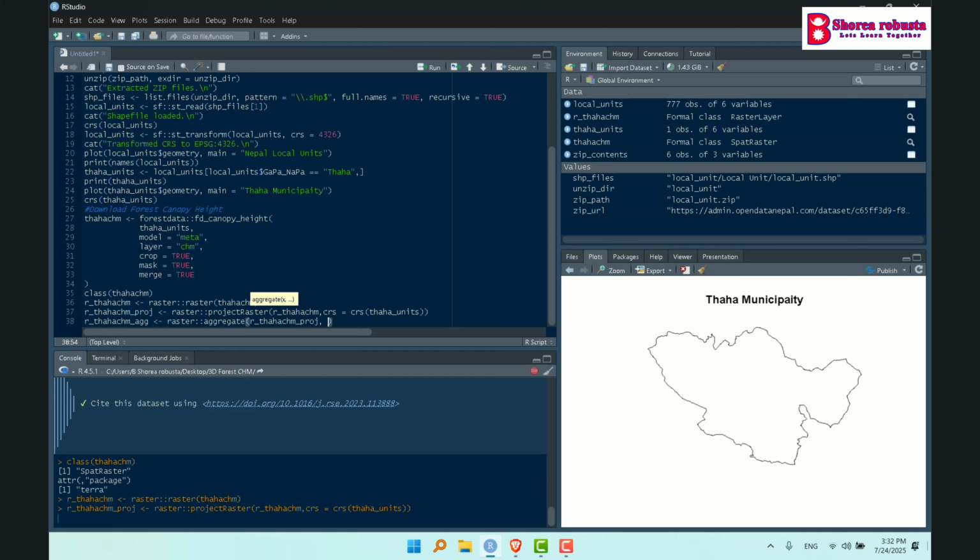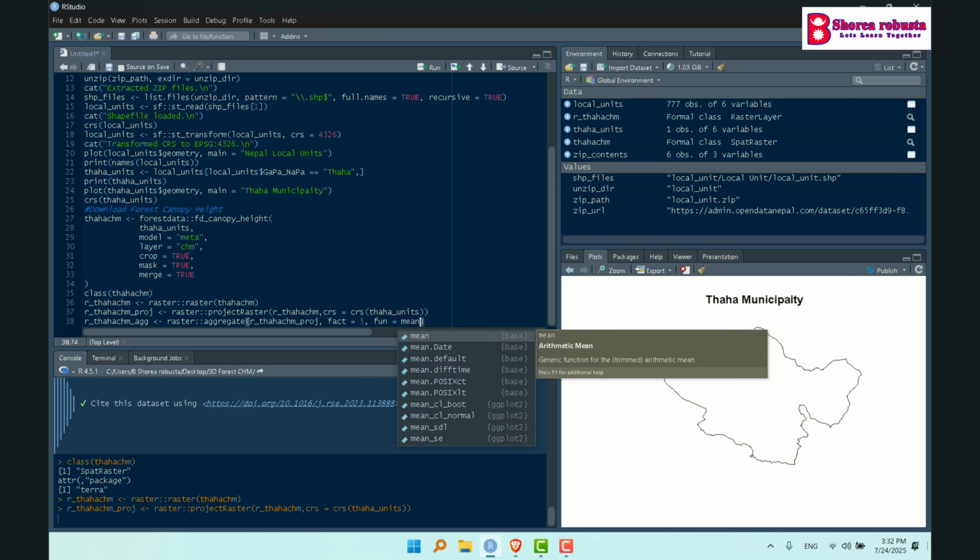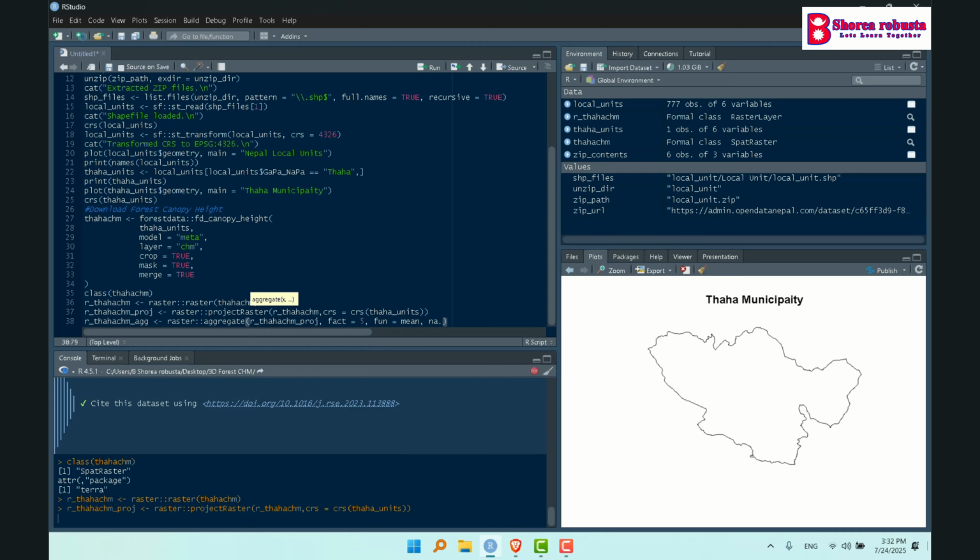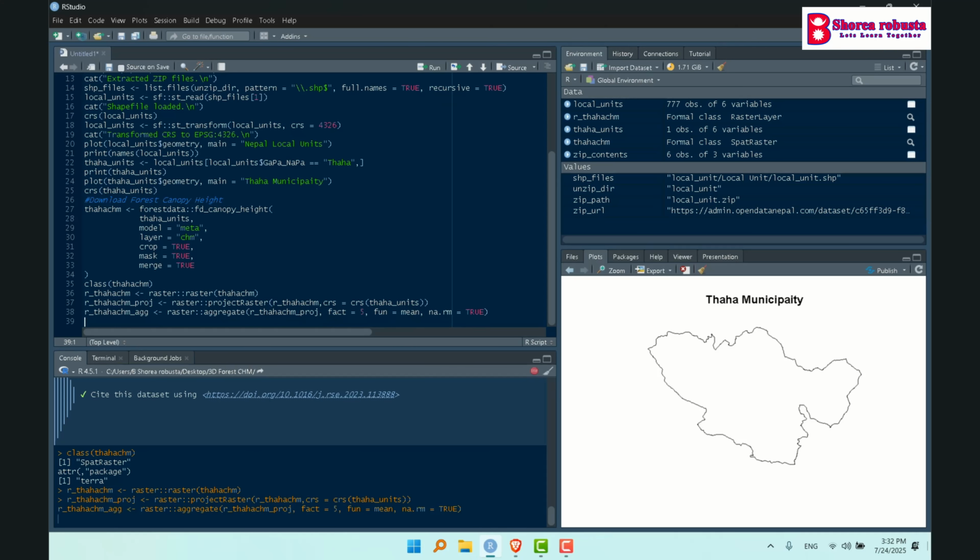You can use other values also, 5, and function equal to mean. This will also take a bit of time.